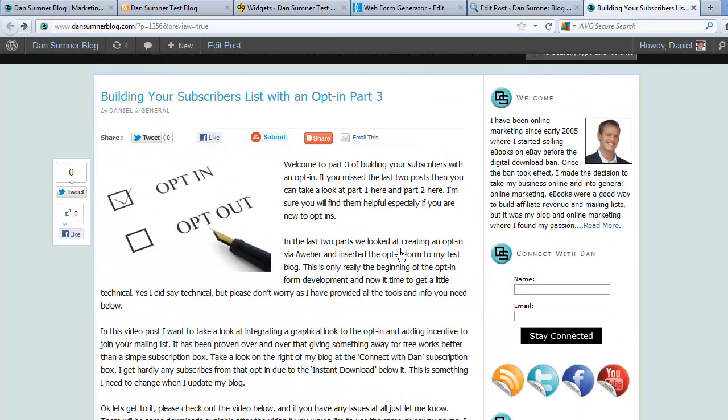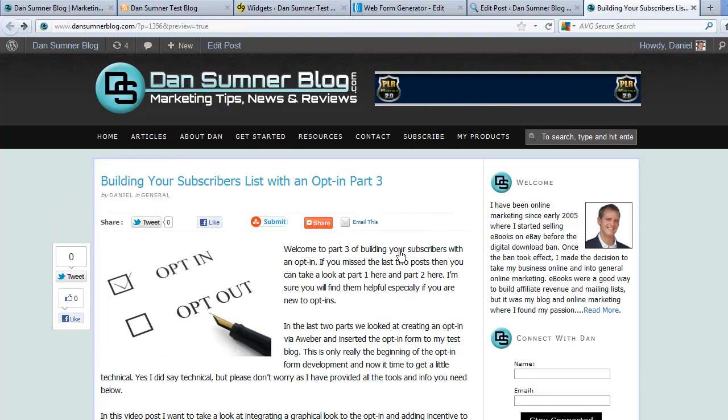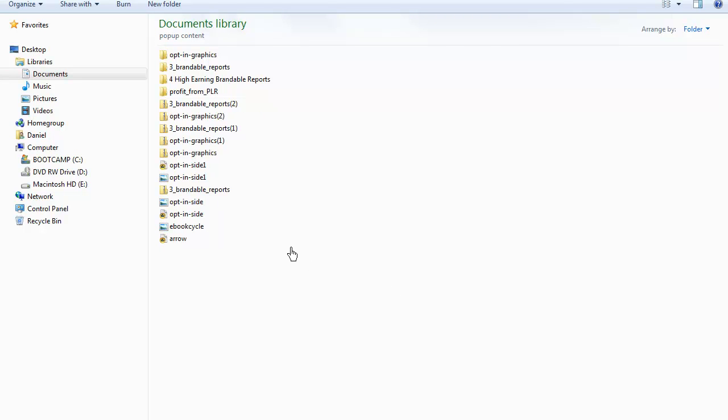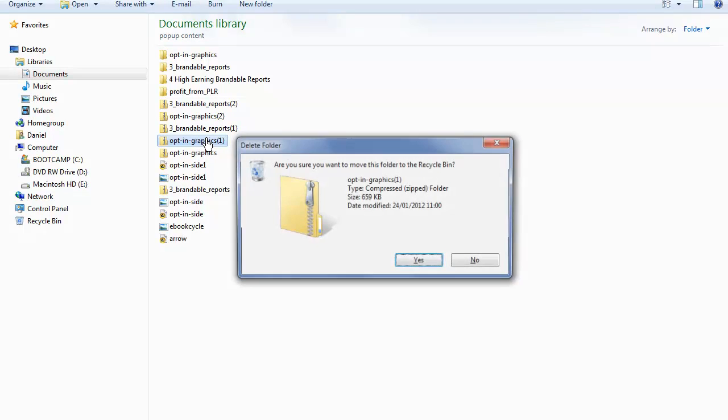And that's about it. Okay, so once they're finished downloading, we will go to our folder where I've actually downloaded them. You can see I've downloaded these a couple of times. I'm just going to get rid of these here because they're all the same.